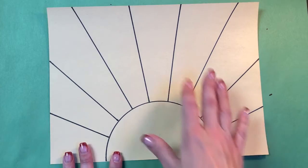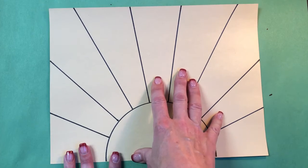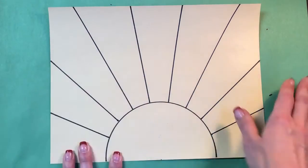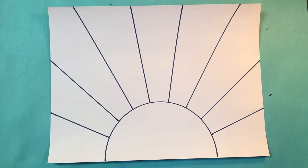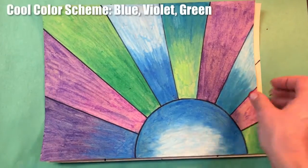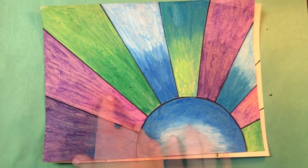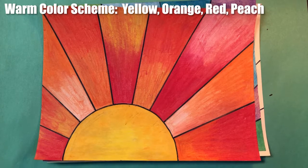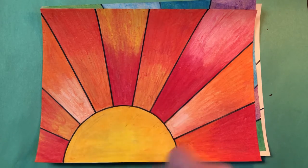I am now done with my pencil, my Sharpie, my protractor, and my ruler. I can now begin with the coloring portion of this activity. I have placed my placemat underneath this paper because things will get messy. Before you begin coloring, you need to make decisions about what kind of colors you plan on using. These colors right here is part of what we call a cool color scheme. Blues, violets, and greens. This paper right here is what we would call a warm color scheme. Yellows, oranges, reds, there's even a bit of little peach.